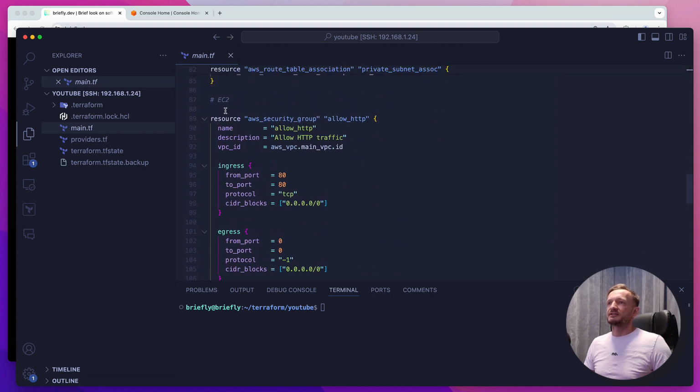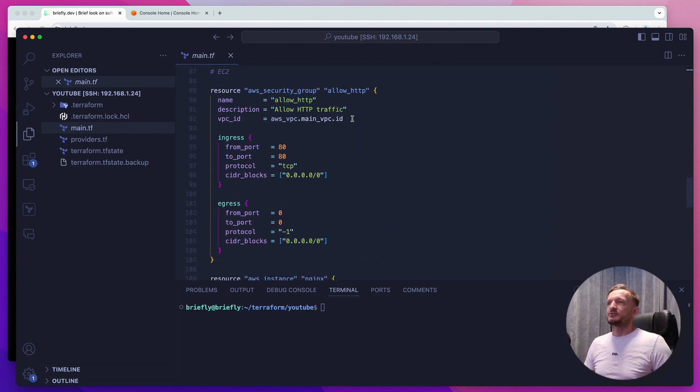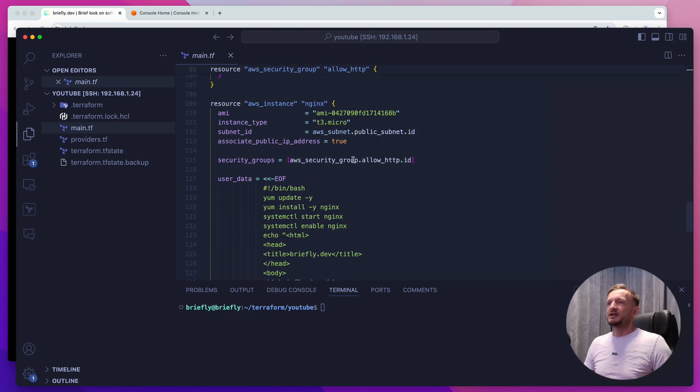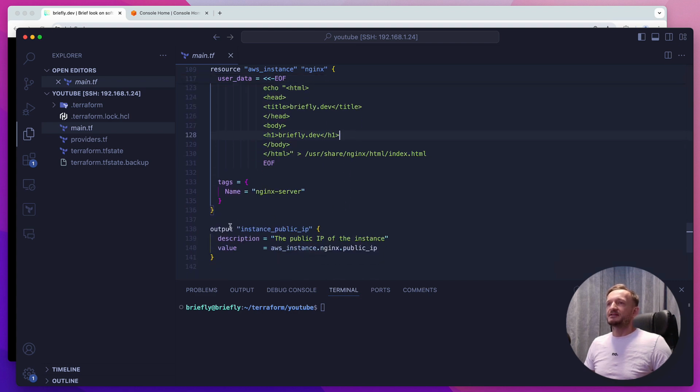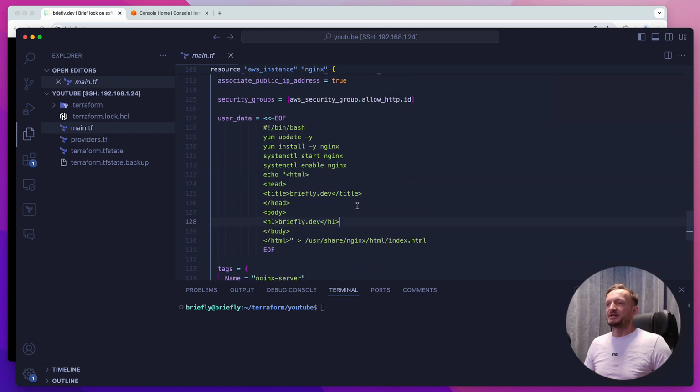We also have an EC2 with a security group to allow HTTP, and we have an AWS EC2 instance T3 micro instantiated with a very basic Nginx installed by a user script with a briefly.dev domain, and then we have an output of instance public IP.